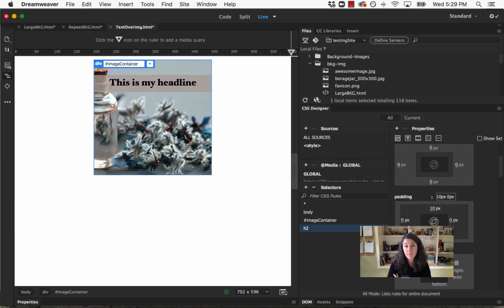So there we go. I have created a really nice little overlay in here. My text is sitting in a good position. I can still see my image in the background, and I feel like this was a success. I do hope that these tutorials have helped you understand a little bit more about how you might be applying background images or graphics in your final website.